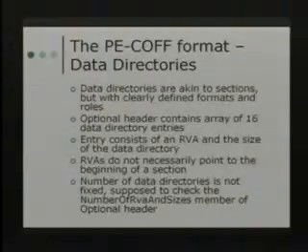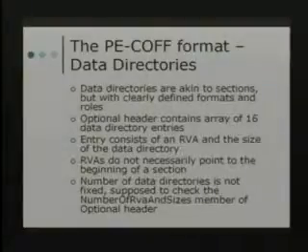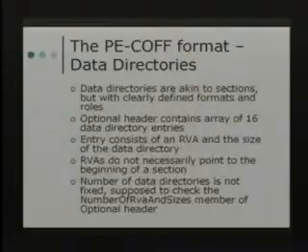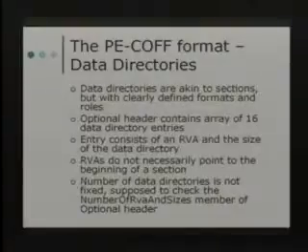Getting into the data directories, they exist within sections, or they can be at the start of a section or whatever, but typically you can have multiple ones within any particular section. And they're very clearly, quote unquote, clearly defined. Inside of the optional header, there's a base of 16 data directory entries, but it doesn't necessarily have to be 16, just Microsoft has defined 16 types that we know. I can't recall encountering one that had more than that, but they very well could exist, and I believe that the COFF specification actually talks about that to some degree.